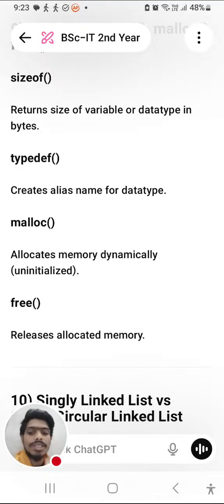This is one of the most important functions used in data structures. So if you want to create a little alias for a bigger name of a structure, you can use this typedef function.